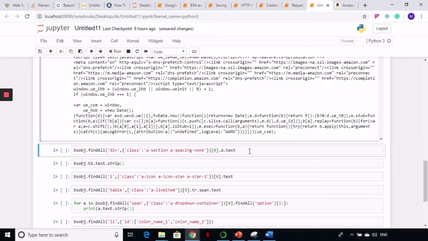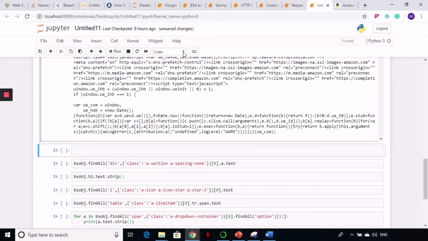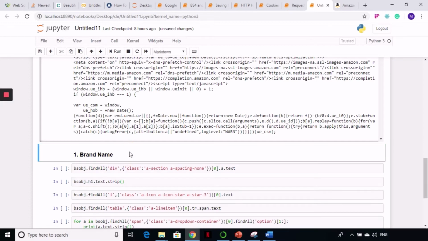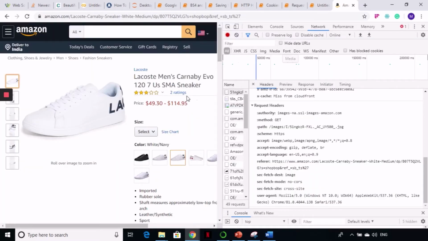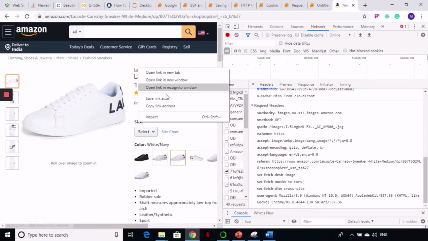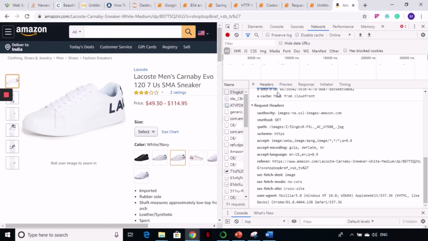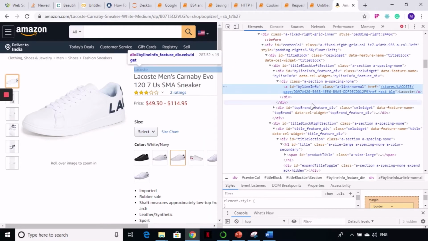So now let's get started. First we are going to scrape the brand name. So the first thing that we want to grab is the brand name, and to grab it, what we are going to do is inspect our product here and go to elements.